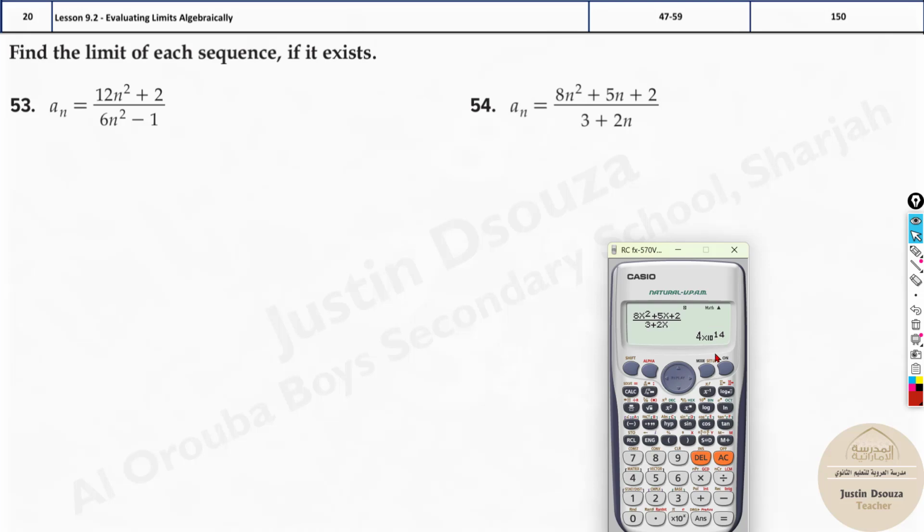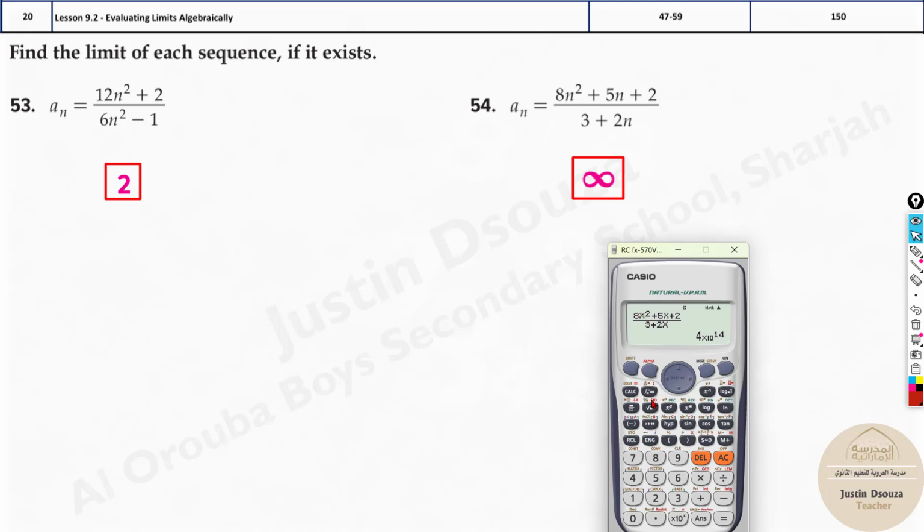It's billions and millions, you know. So this means it's infinity. It's going towards infinity. So the answer over here is infinity. If it was minus over here, it would be minus infinity. So that's it. Over here, if you had solved it, you would just get 2 or 1.9999.